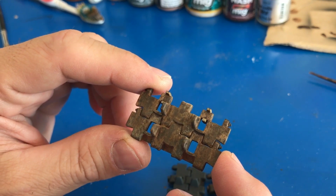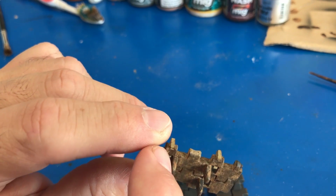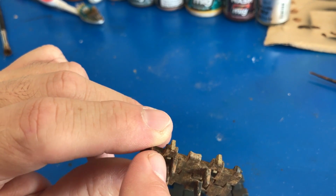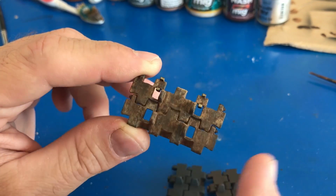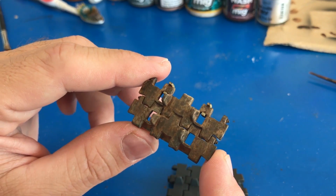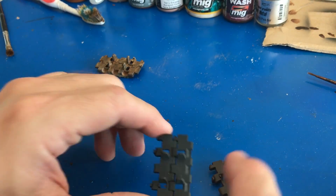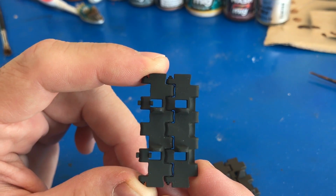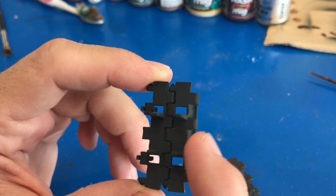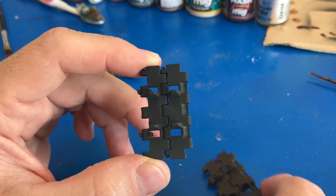Now these are the individual tracks that go on the side, the spare tracks, and they've got the little brackets on there, which you see we've painted dark yellow and then chipped up, and then just gave the track a general overall dirty, tarnished look, as if it's been out in the elements for a while. The first step in this process is you're going to take your regular track, and we've sprayed it just a NATO black, and that's its base coat. These tracks come dark yellow just like the rest of the kit, so the NATO black goes on there.